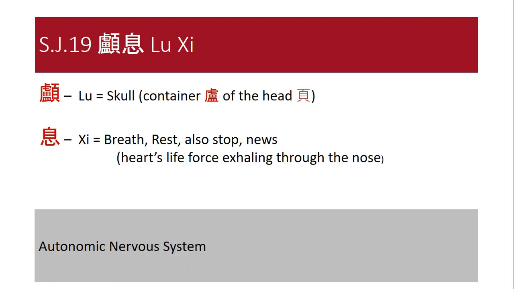Sanjiao 19, Lu Xi, the skull resting. The character Xi, to rest, is literally the heart at the bottom and the nose above it, meaning that the heart is breathing, the heart, the mind, is resting. This is another point on the mastoid part of the parietal bone and related to the autonomic nervous system component of the Sanjiao channel.